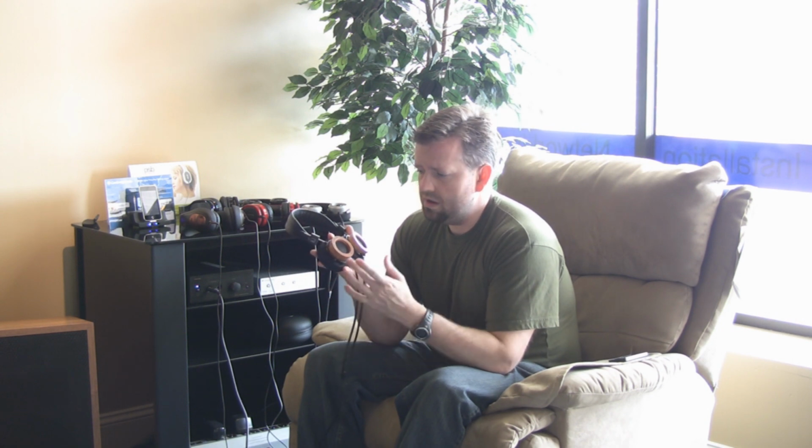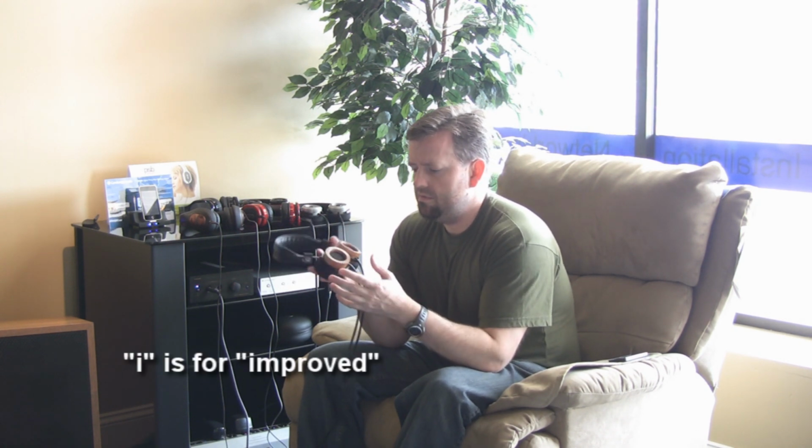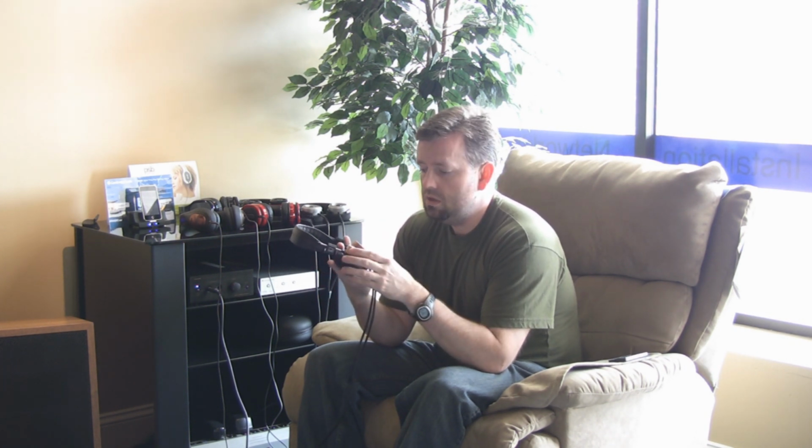But anyway, this is the top of the range in Grado's Reference Series. They have the RS1s and the RS2s, and these are the i versions now, the RS1i's. They have the mahogany cups on them. It is an open back design, and these are as open as it gets, so both in the sound and the sound going through the back.